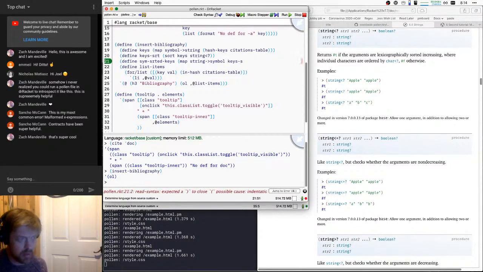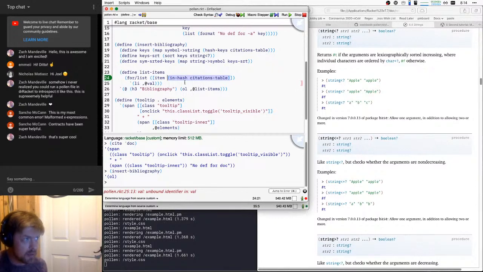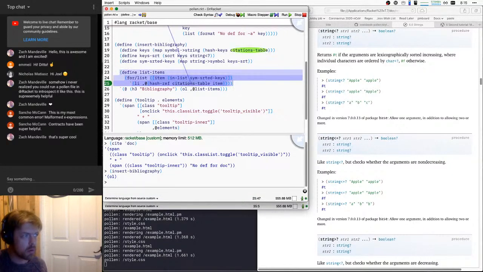And then we can just do for list, we're going to call it item, in list, and do hash ref citations table item.